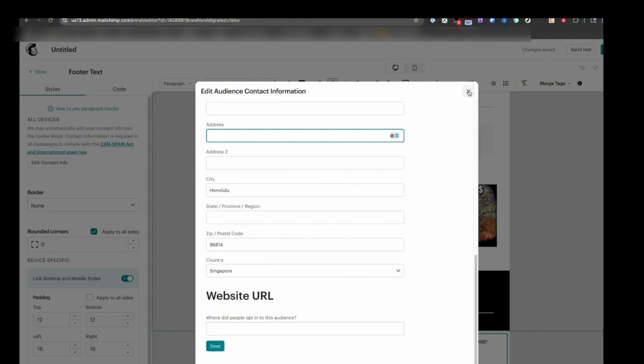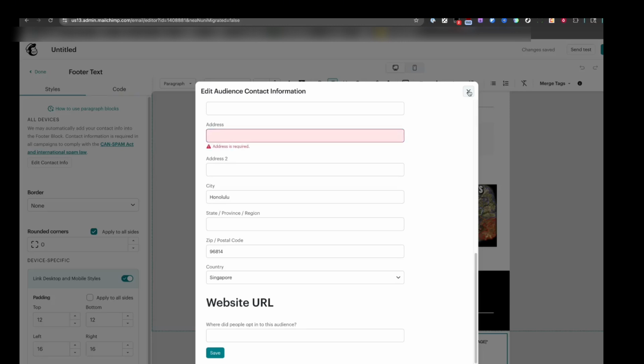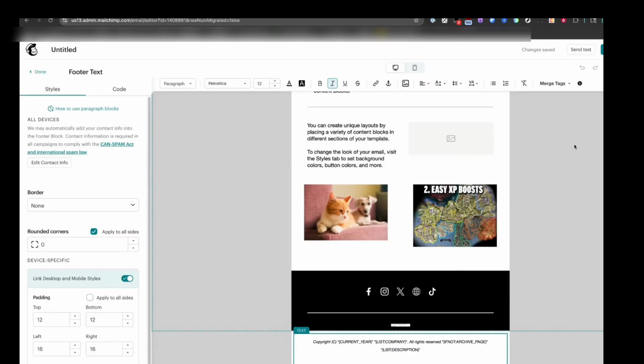Keep in mind that if you have multiple campaigns, you'll need to repeat this process for each one to ensure that your personal address is completely removed from all outgoing emails. And that's it. By following these steps, you can protect your personal privacy while ensuring your emails remain professional and compliant with legal requirements. It's a simple process, but one that can make a big difference in how your emails are perceived and how secure your information remains.